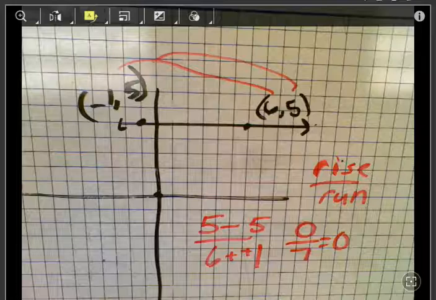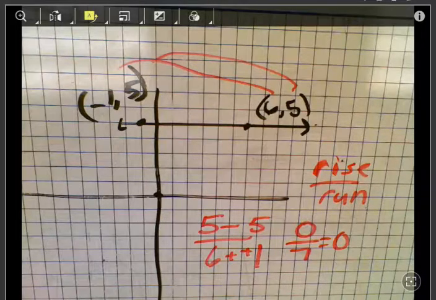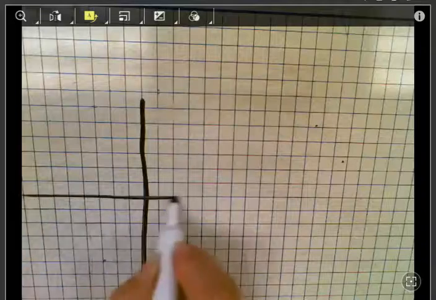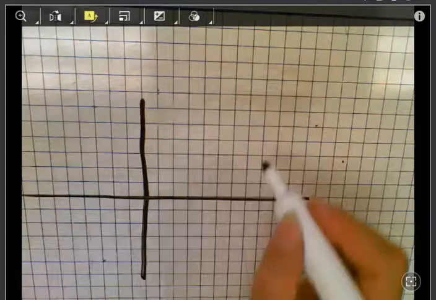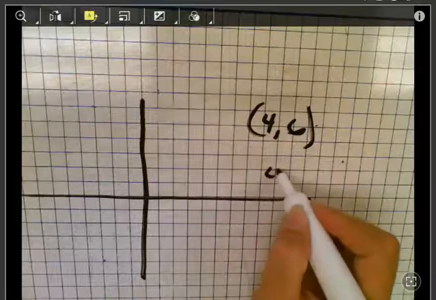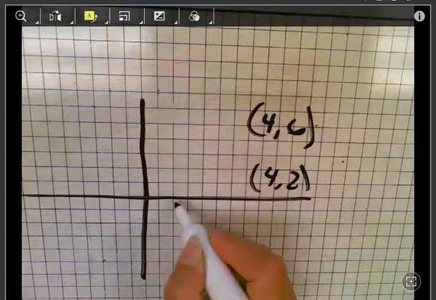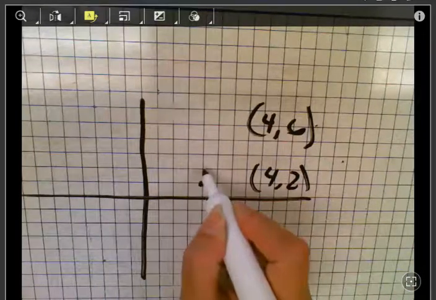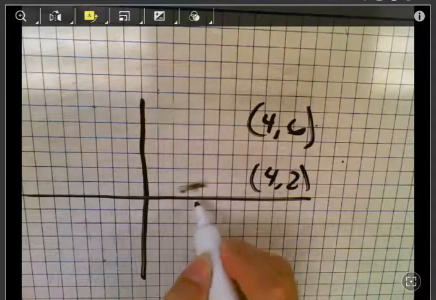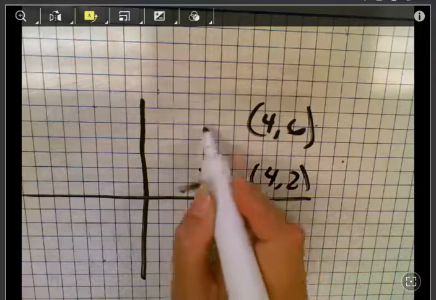So if you think you understand the horizontal, I'm going to show you the vertical one really quick too. So let me draw that quickly for you. If I have another y and an x here, and my points are 4, 6, and 4, 2. Let's try that. 1, 2, 3, 4, 2. 1, 2, 3, 4. 1, 2, 3, 4, 5, 6.